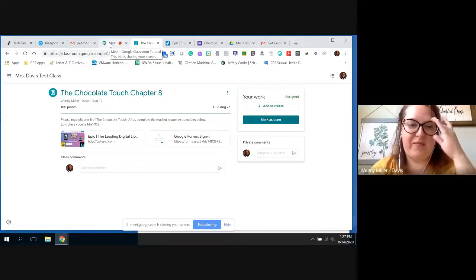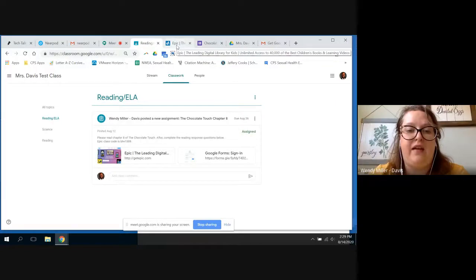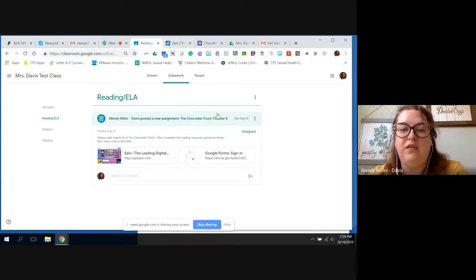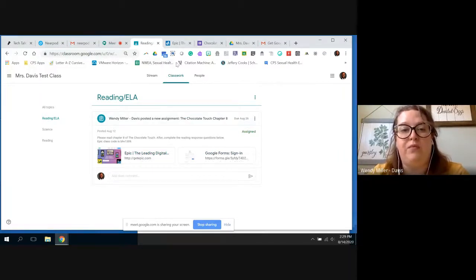So here we have an example of an assignment, and it'll have instructions as well as any links or documents that you would need to complete it. In this case, it's a digital text that students would read, and then a Google form to complete.